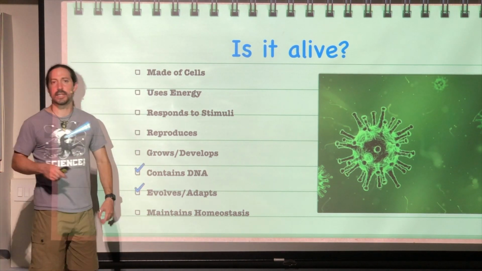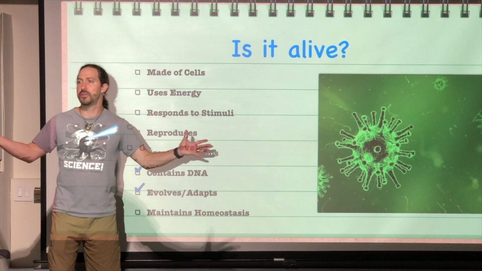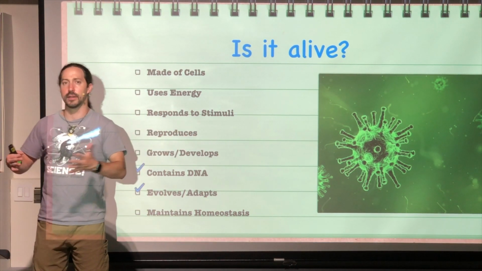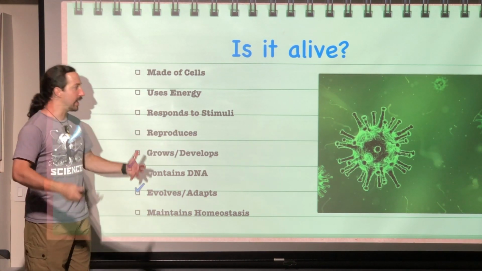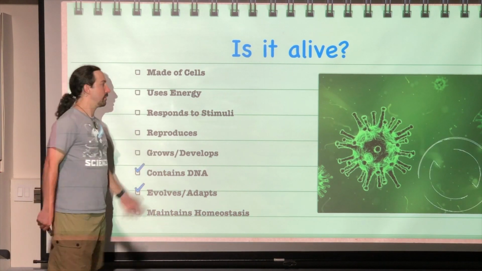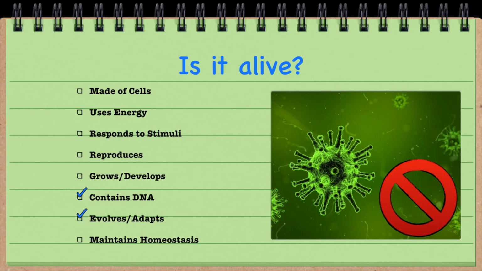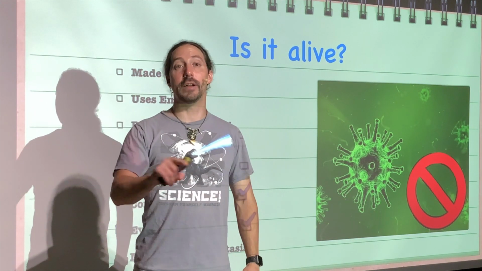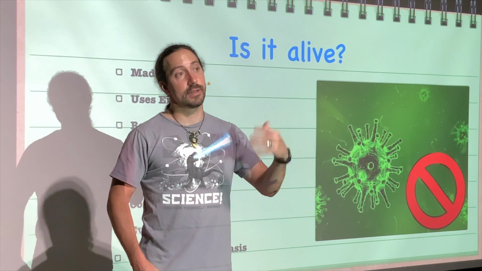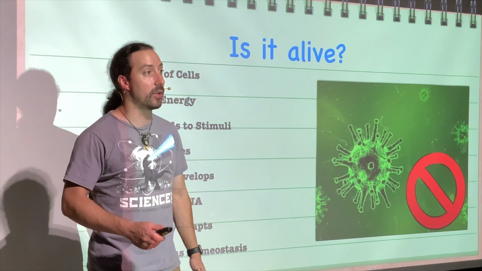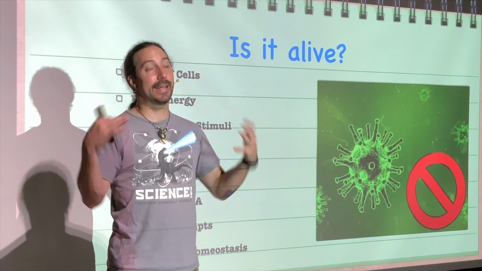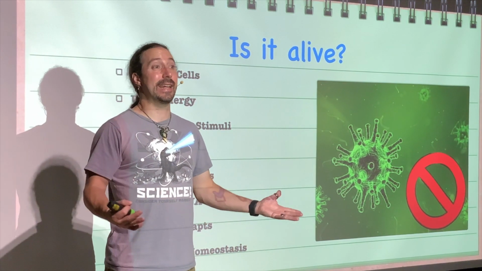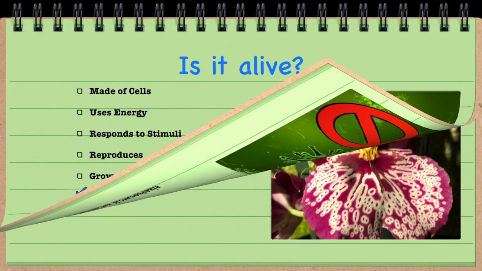And no, they don't maintain homeostasis. There is no stable internal environment within a virus. So, as it turns out, no, viruses are not alive. And so you can't kill a virus because it was never alive. You can destroy a virus, which is something that we are actively looking at doing, but you can't kill it because you can't kill something that was never alive.